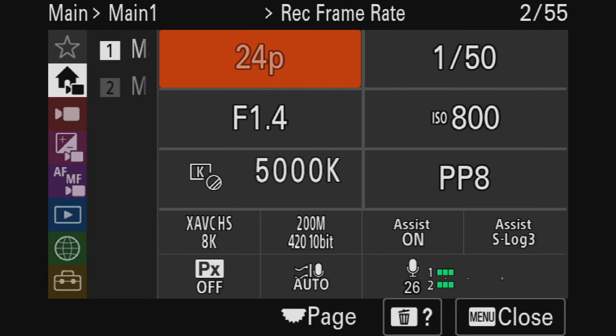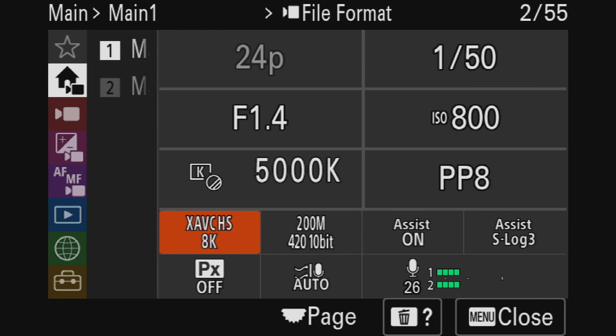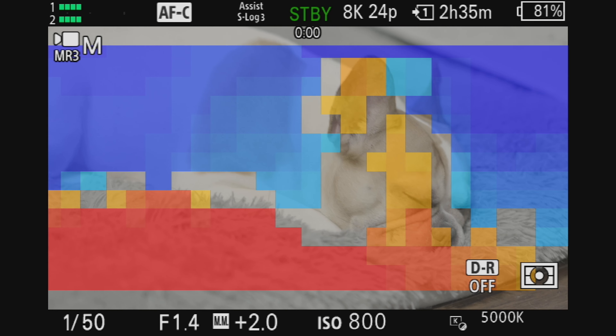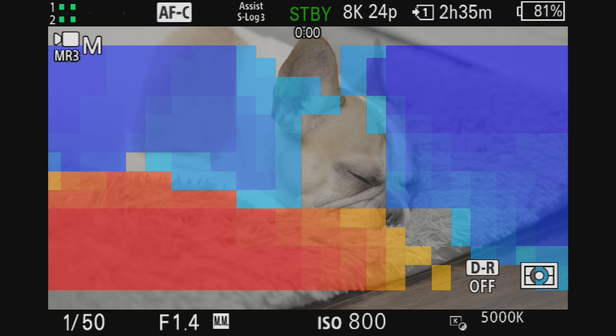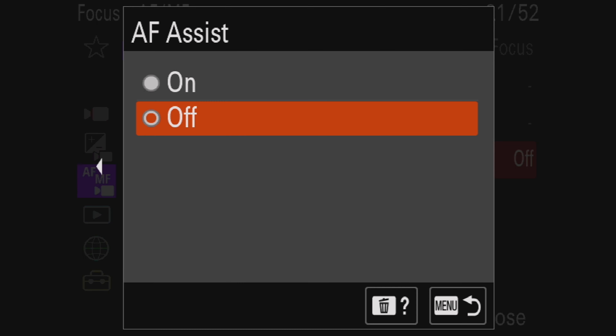We also get the new updated menu system with the tiles on the first two pages that we first saw in the Sony FX3 2.0 firmware. Focus mapping is in here too, which is a feature I've never used and I really don't see myself ever using — I played around with it a little bit, doesn't do it for me. And we have AF assistant here, which is cool. If your camera isn't focusing in autofocus on the exact thing you want, you could fine tune that focus point using the focus ring, and then after that it'll switch back to continuous autofocus.